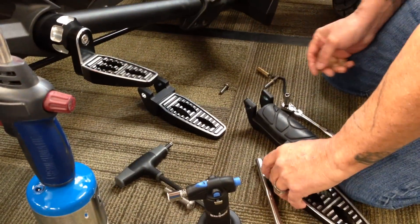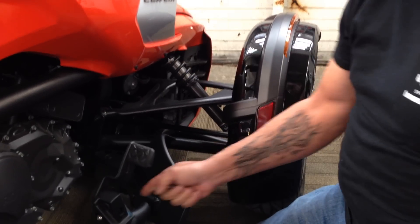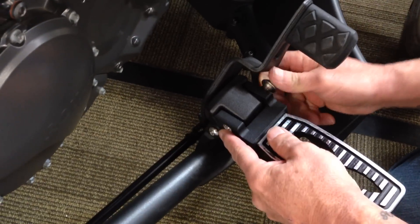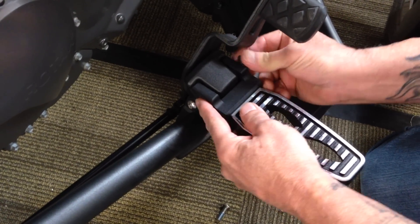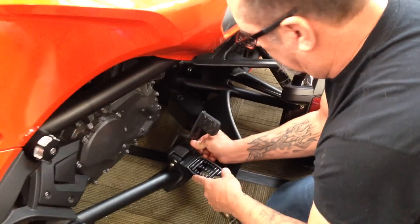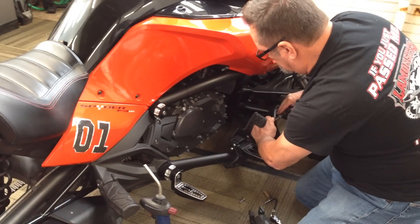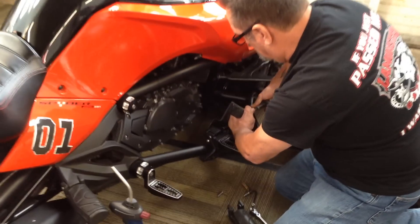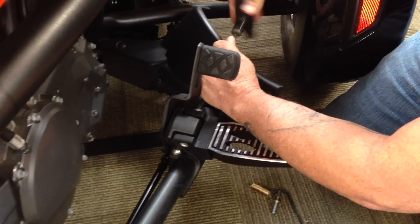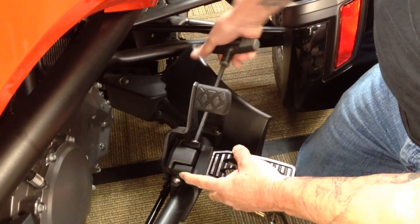On our pegs there is a left and a right. The reason you know left from right is your bolt is always going to want to go this way, so the head of the bolt is going to face forward. You leave these little rubber spacers in, slide that in like so, pop it in there, and tighten that puppy up. The beauty of this is you don't have to deal with any of that Loctite. You can put a little bit on the end if you like, but this is a nice substantial bolt so you don't have to worry about stripping it out like the other ones. Just go ahead and run it in until it snugs up, like so.